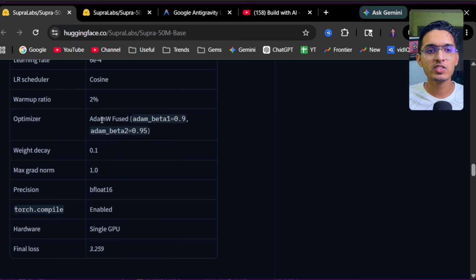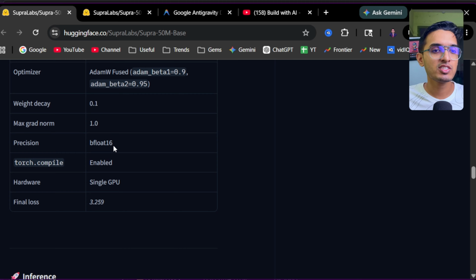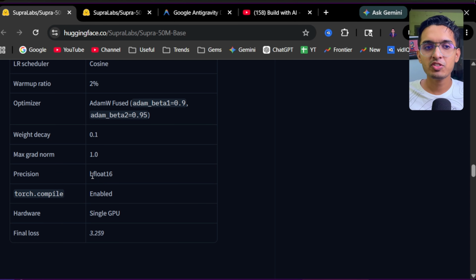The optimizer used was Adam, which is again standard for any neural network training, and the precision was kept as 16-bit, which is also followed in other models, which means each number in the neural network will take around 16 bits of your memory. So this ensures that the model is also following the numerical accuracy that is standard in the industry.